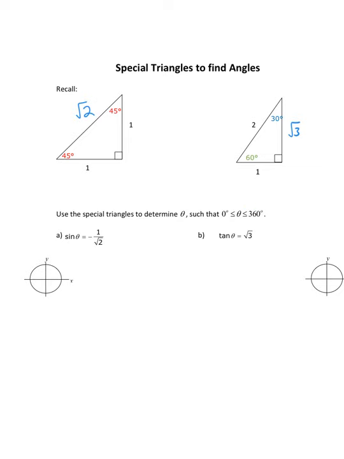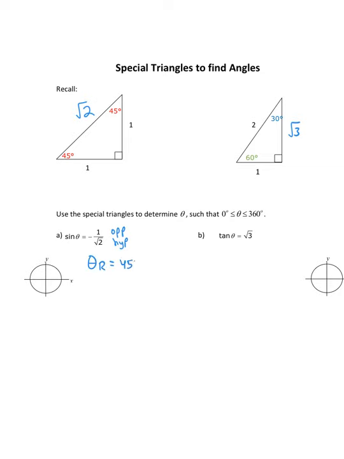In part A, we are told that sine theta equals -1 over root 2. So I'm going to use my special triangles to try to find the angle where the opposite of that angle is 1 and the hypotenuse is root 2. Only the first triangle has a root 2 in it, so I have to be using this triangle, and I only am using the 45-degree angle. If you look at 45, the opposite is indeed 1, and the hypotenuse is root 2. So that means the reference angle is 45 degrees.